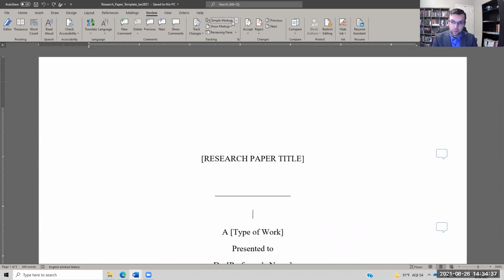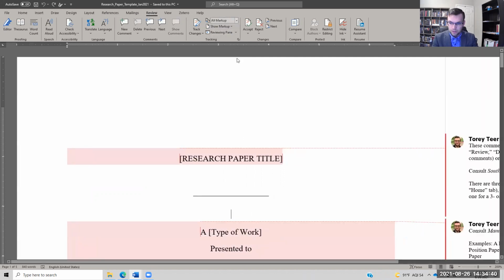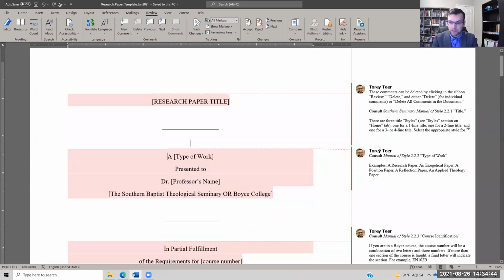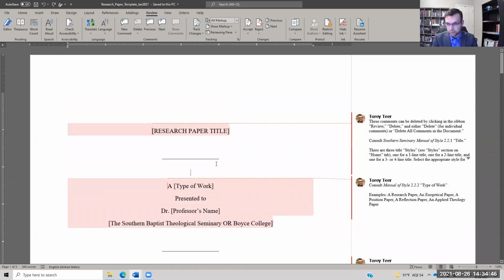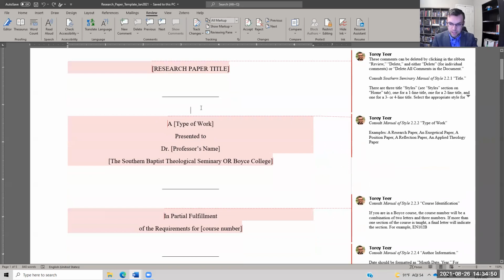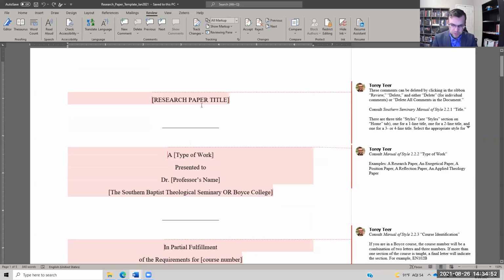If you don't do that, when you submit this on Canvas as a Word document or as a PDF, it'll actually look like this to your professor. It'll be smaller on the page, 8.5 by 11, smaller than normal, and they would see all of these highlights and all of these comments, which the professors don't need. These are for you while you're working on your assignment, and then you delete them.